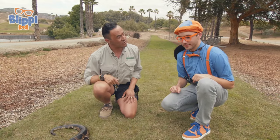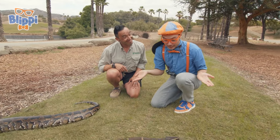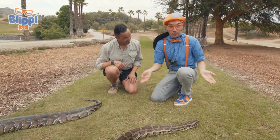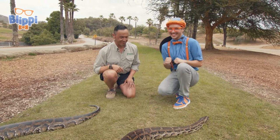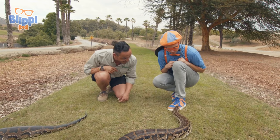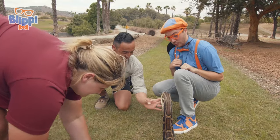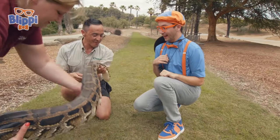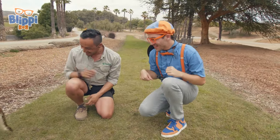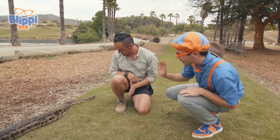We are trained professionals here at the safari park. Yeah, you don't want to be handling a snake like this without a professional wildlife care specialist, like my good friend Marco. Ooh, but he sure is beautiful. Wow. Hello. He likes my shoe quite a bit. He does. It's a pretty nice shoe, I gotta say. Whoa. Well, thanks so much for saying hello, Julius the Squeezer.